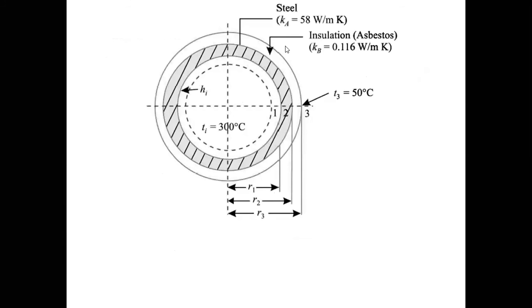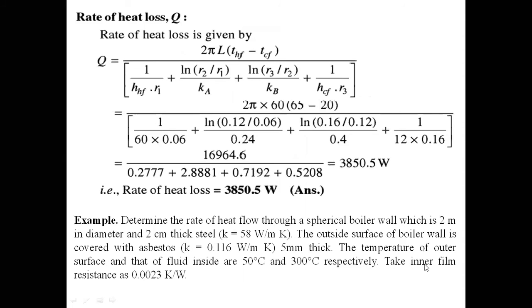Now if we draw the drawing, so this is the drawing. You see in the problem, outside there is no atmospheric flow or any fluid flow given. Okay, only inside the fluid flows, and here the pipe thickness is given, and the steel pipe K is given, and on the pipe above, insulation will be applied. Okay, so here Ti temperature is given 300 degrees centigrade and outside temperature T3. So this is T1, this is T2 and T3.